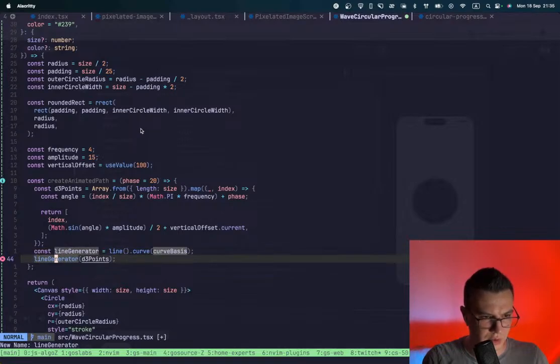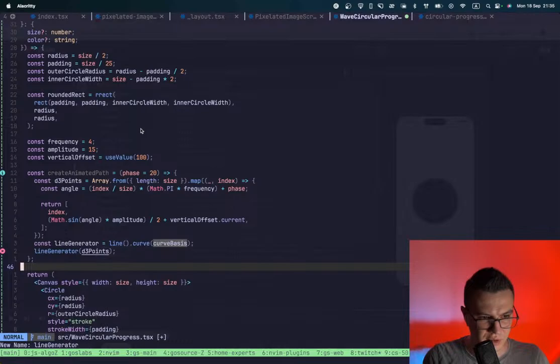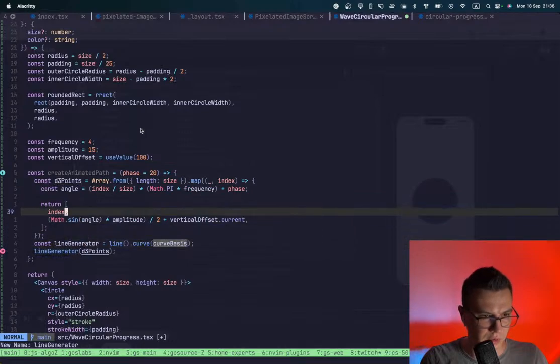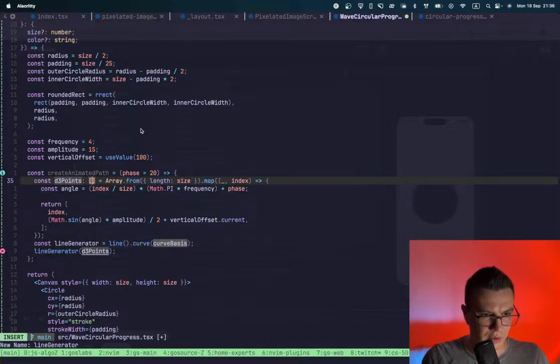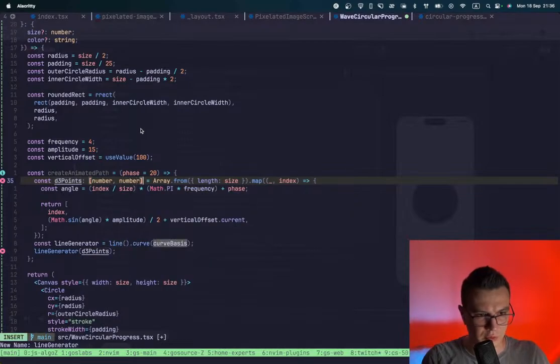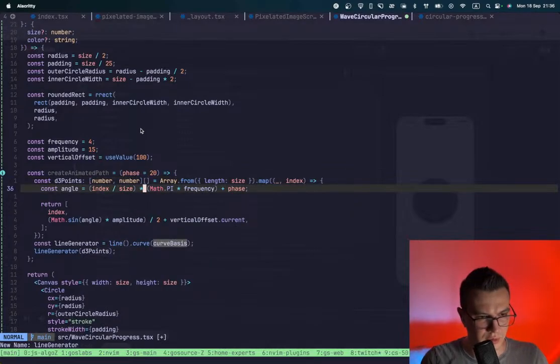So typing is not a big deal, but I would like to fix the type. So type expected number, like this.